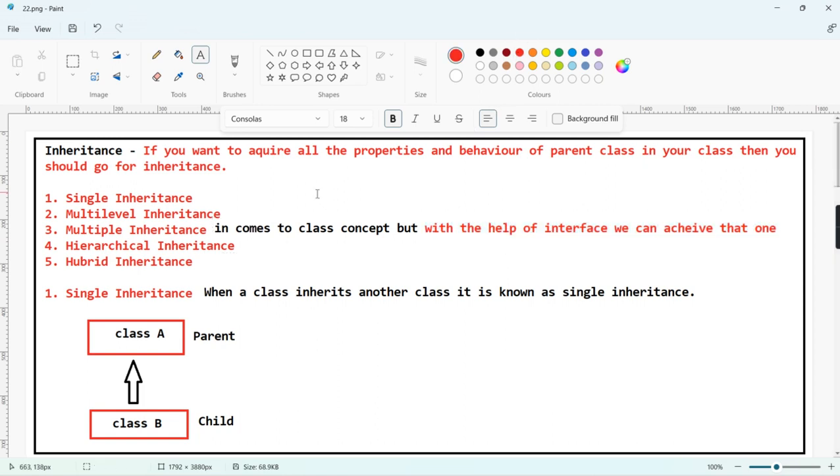Okay, so now in OOPs concepts we have abstraction, right? So let me save this one. Okay, this one is 22 now.